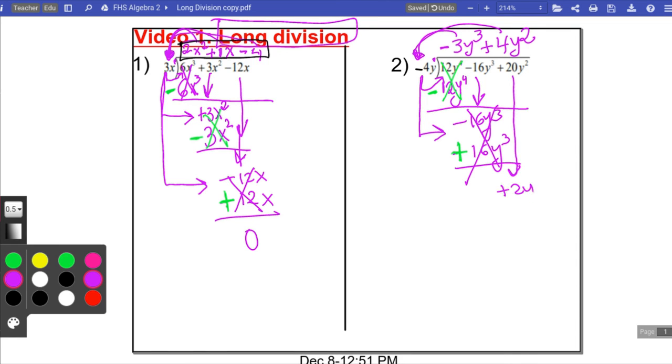The positive 20y squared. What number do I multiply negative 4 with to get positive 20? Start thinking. Negative 4 to get positive 20. What about negative 5, and then I need a y squared. I have a y to the first. How about a y? Because if you multiply that over here, that should give you a positive 20. What about the y's? y squared. And then you remember what I just said?